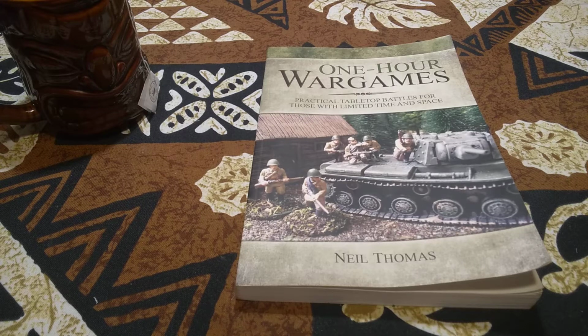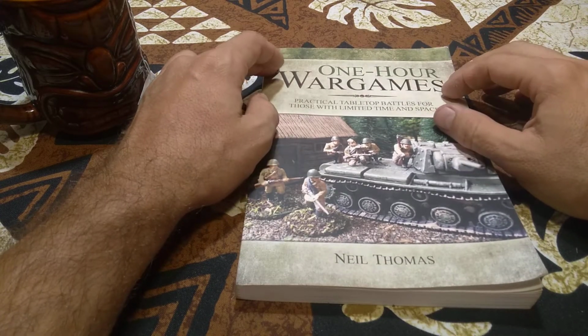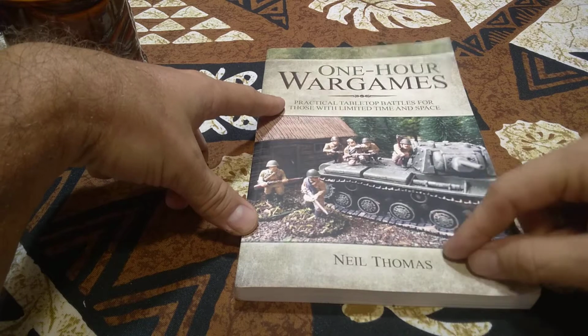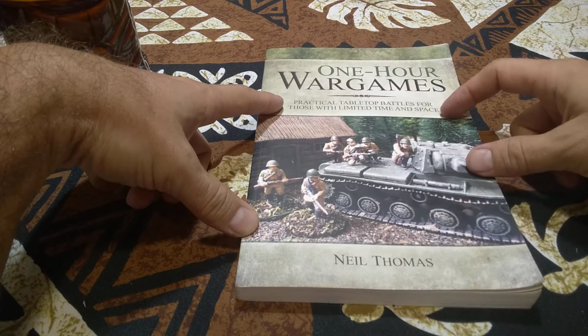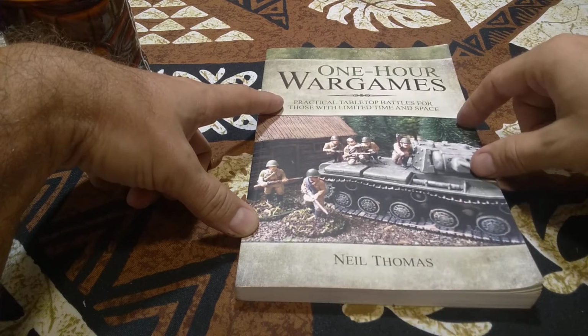Today we're going to do our first rules review, although we're going to be extra efficient and review 9 sets of rules all in one. We're actually looking at 1 Hour Wargames, practical tabletop battles for those with limited time and space, by Neil Thomas. I've read a lot of books on miniature wargaming in my days, and this is one of the best. If you don't have a copy of this, I highly recommend you pick it up. There's something in it for everyone.